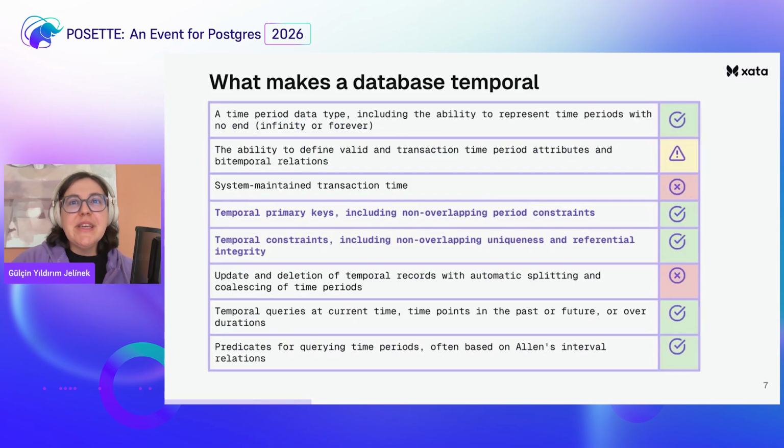Before we start on exactly what a temporal key is, I wanted to step back and see what makes a database actually temporal. What I colored in purple in the middle, the fourth and fifth criteria, are what was just introduced: temporal primary keys, unique keys, and referential integrity, which basically refers to temporal foreign keys. We will talk mainly about those.